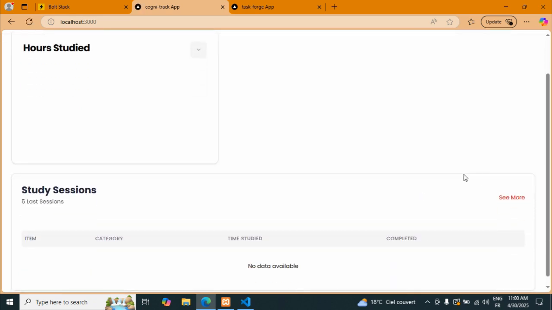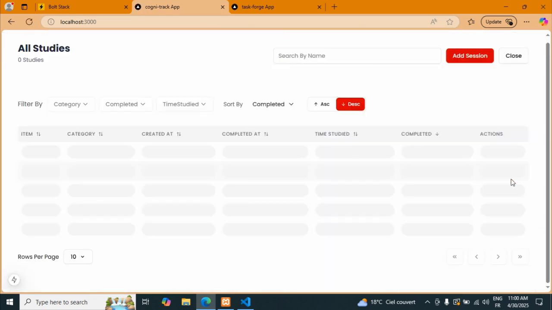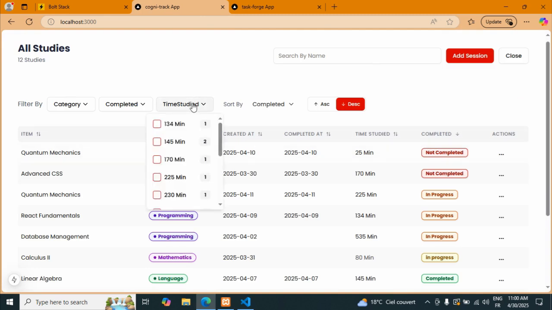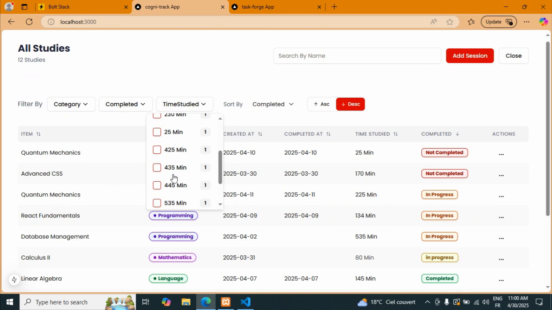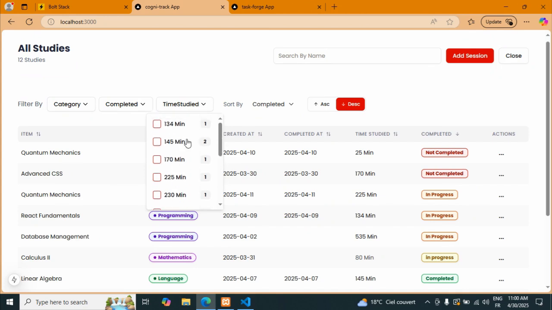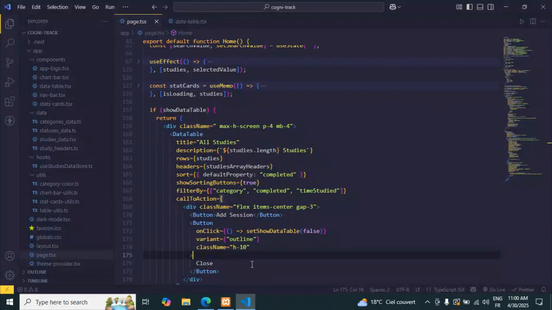Let's click on see more, and as you can see, you can access the time studied filter. It's very handy and very easy. All you have to do is tweak some props and you can access the information that you want. It's going to save you a lot of time.